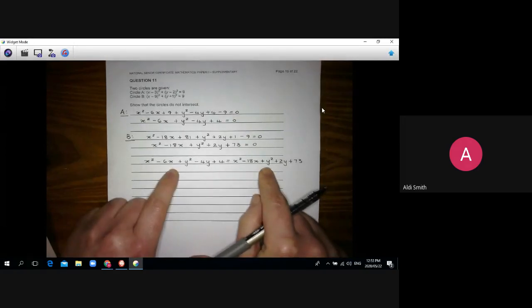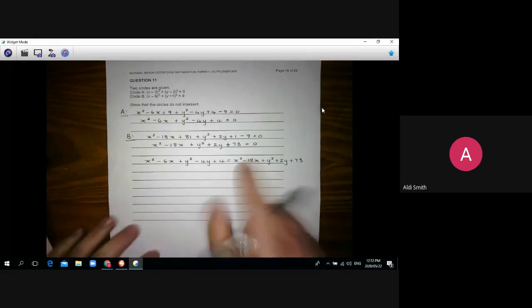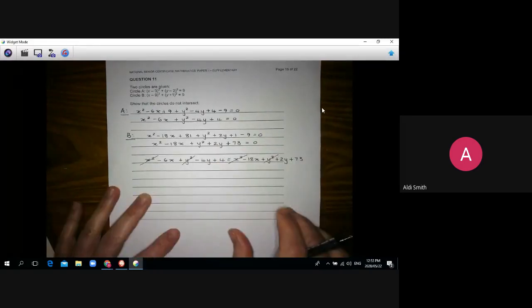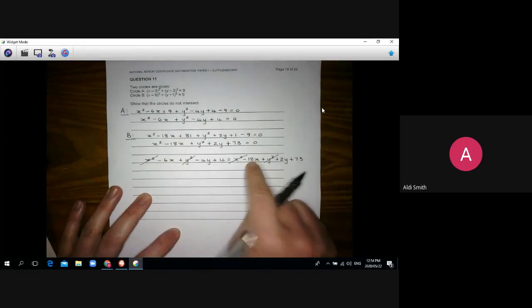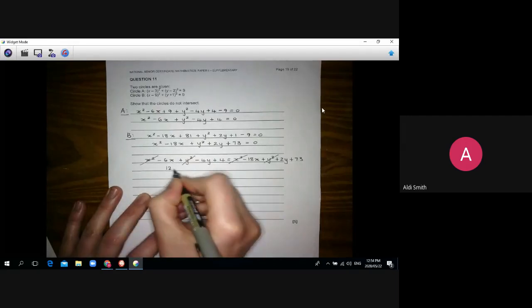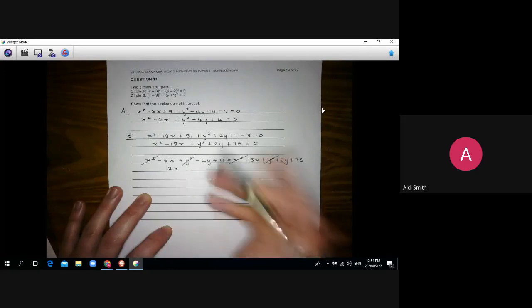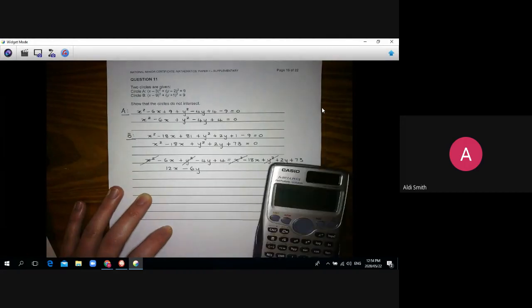There we go. Okay. So like I said, the moment you set these two circle equations equal to each other and you clean it up, you'll see over there I'm going to have x squared minus x squared, which means this eliminates. Over there I'm going to get y squared minus y squared, which means this eliminates. But you are going to get the following situation where you say, I've got minus 6x plus 18x, which is then going to be 12x. Then I'm going to get minus 4y minus 2y, which is going to be minus 6y. And then I'm going to get 4 minus 73, which is going to be minus 69.